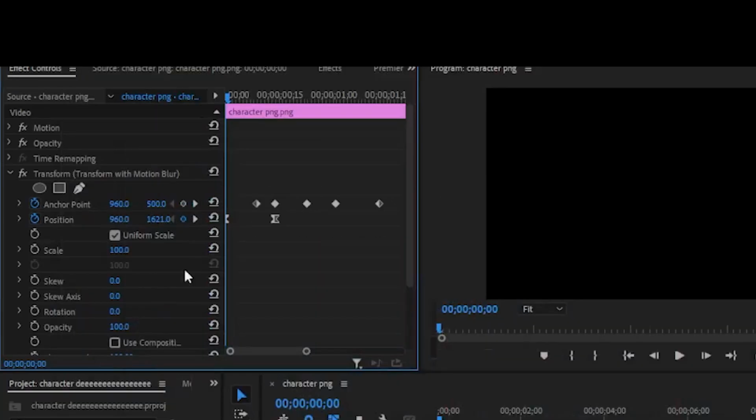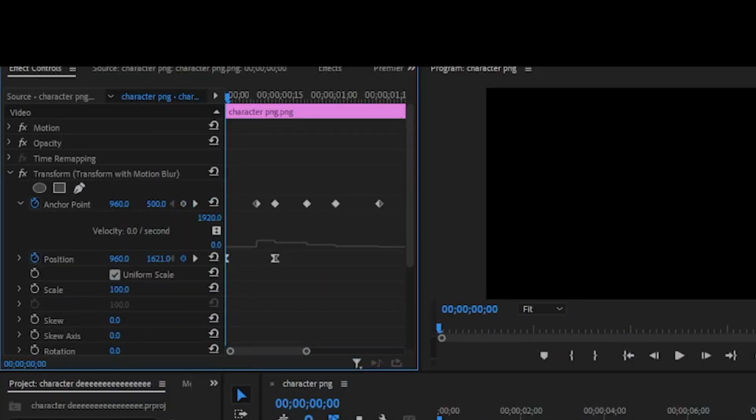Sweet. But hold on, you forgot the last part. Smoothing the animation. Drag the keyframes easily. After dragging them to the bottom, you can tweak them up a bit like this. This will create a smooth wiggle effect, like so.